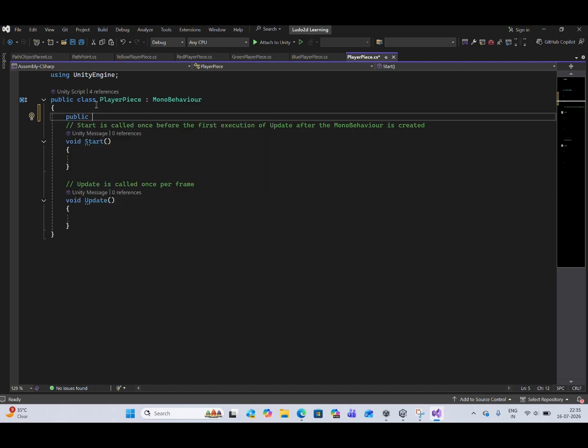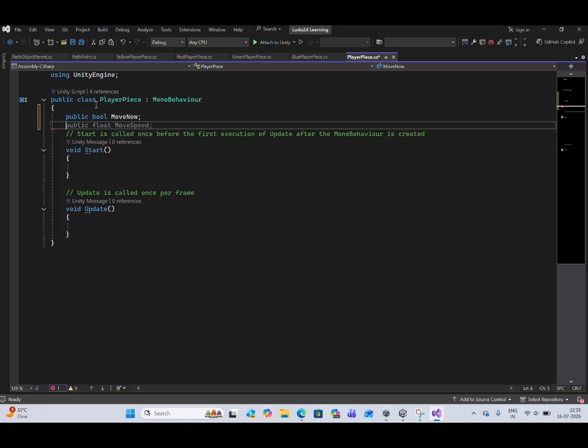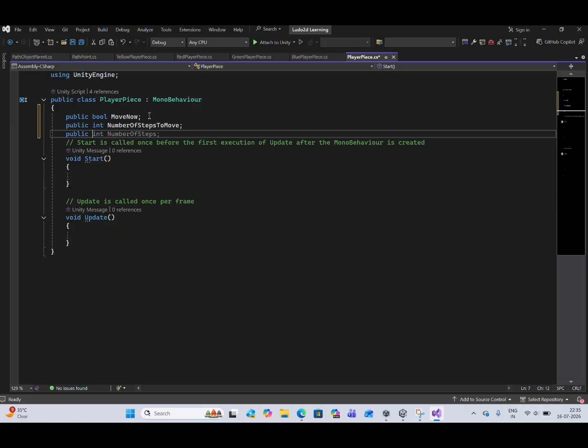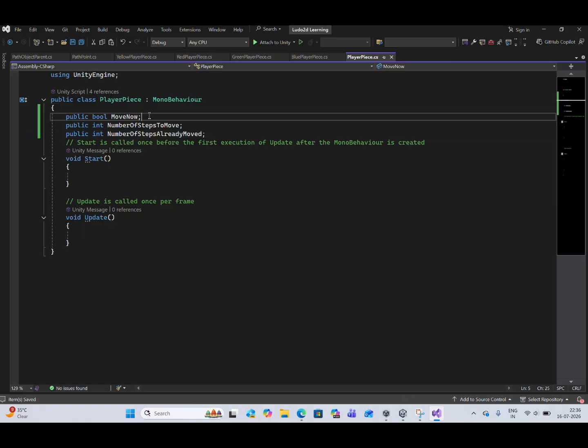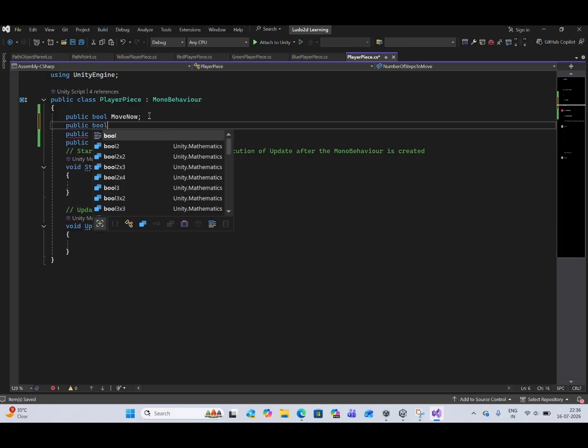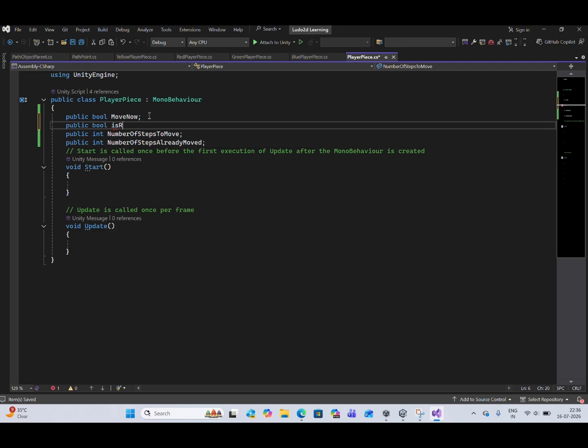Public bool move now, and public int number of steps to move, and public int number of steps already moved. Here public bool is ready.